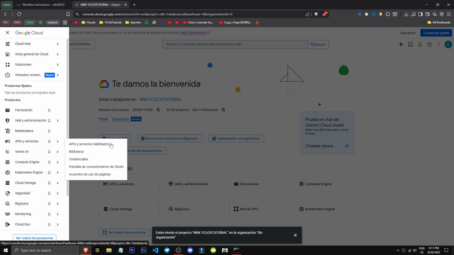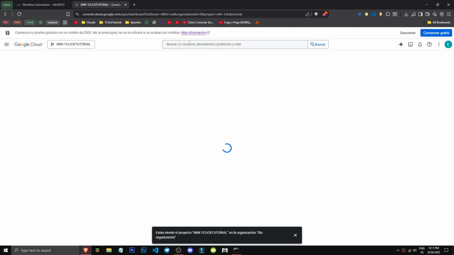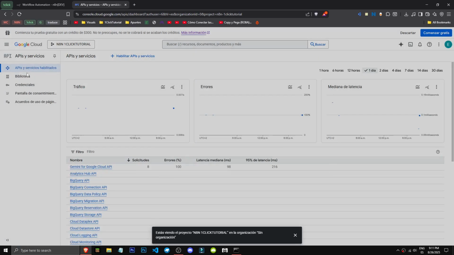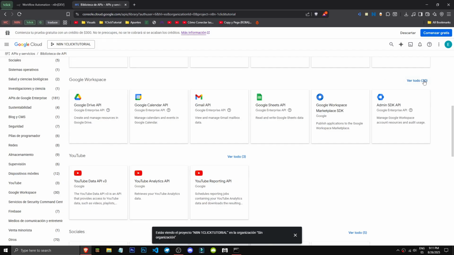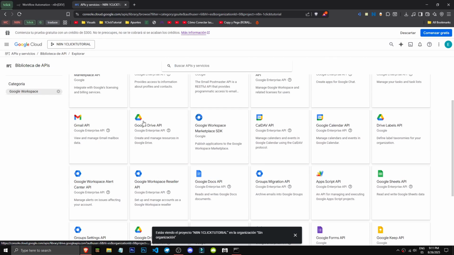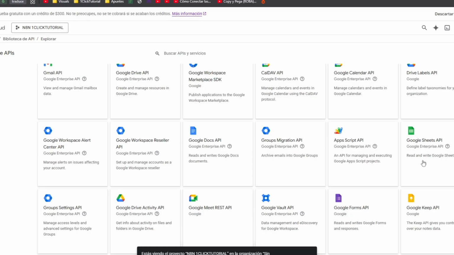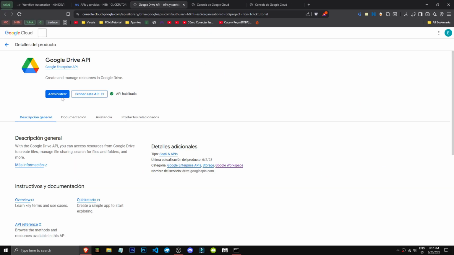Let's scroll down in Google Workspace, click See All, and here we have the Google Drive API, Google Sheets, Google Docs, okay? We also have Meet and so on. Just click here, or in my case, Manage. I should switch projects. If I switch to test, I'll see Enable. Let's click that. Alright, now let's go to APIs and Services, to the OAuth consent screen section, okay?